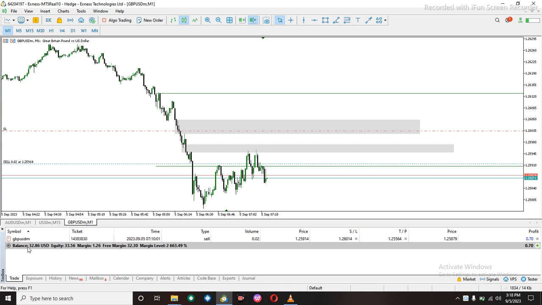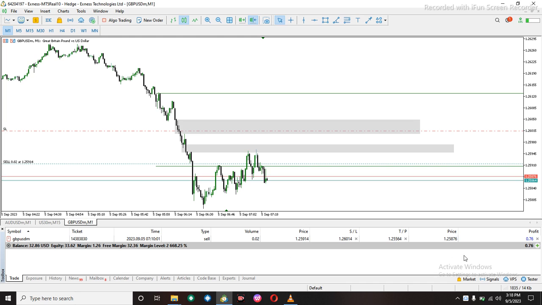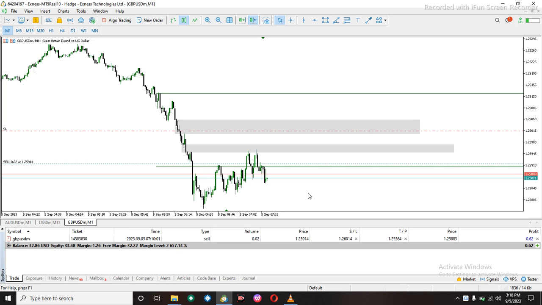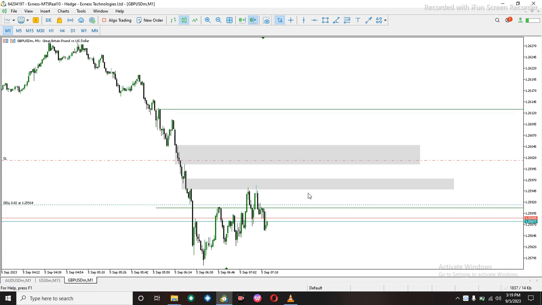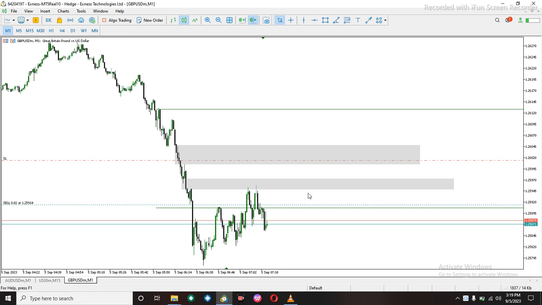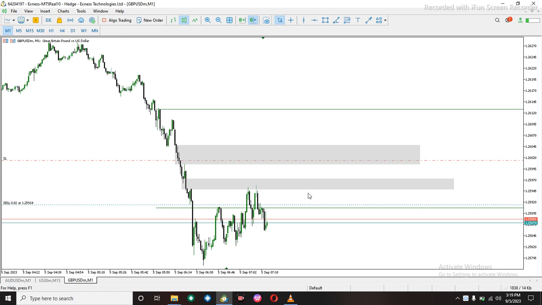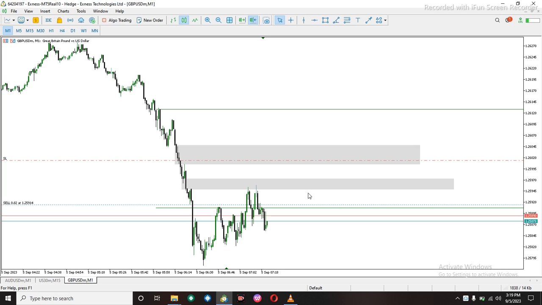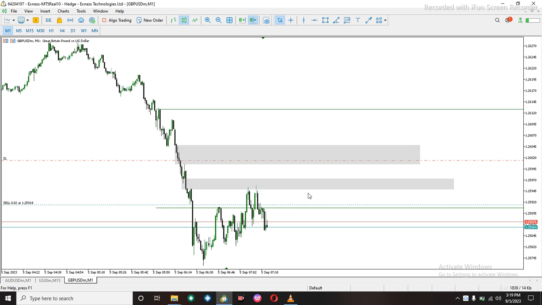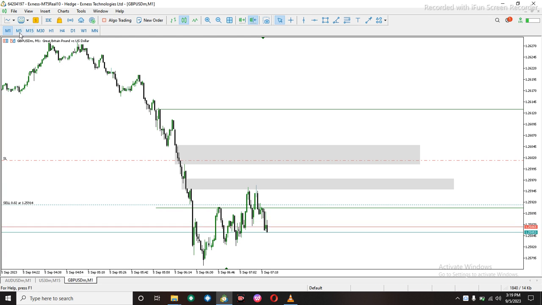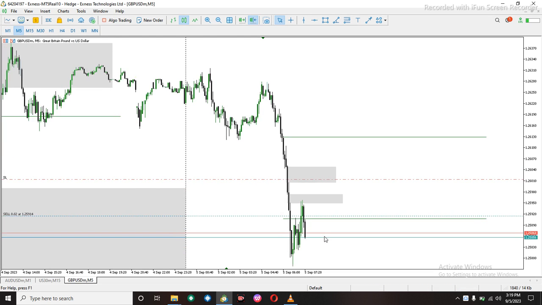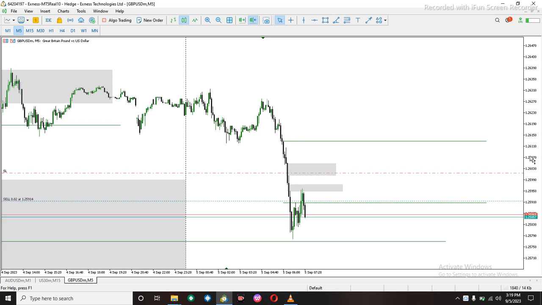I'm using a $32 account, so you guys can see the trade is live. The trade is live here, and I'm using a micro lot size of 0.02. Now remember, I told you guys you have to know your account types in order to know the type of lot size you are going to be able to use. Okay, so we are going to come back later on this trade to see how far we've gone.